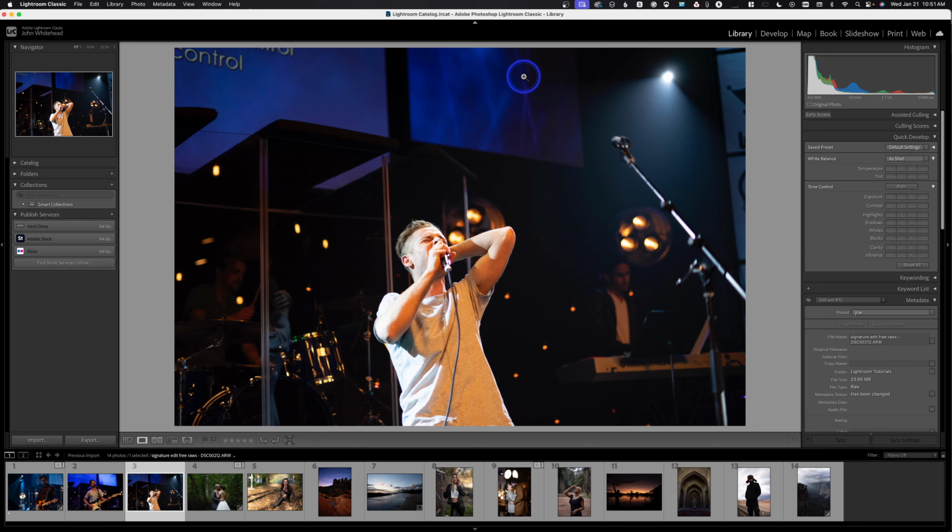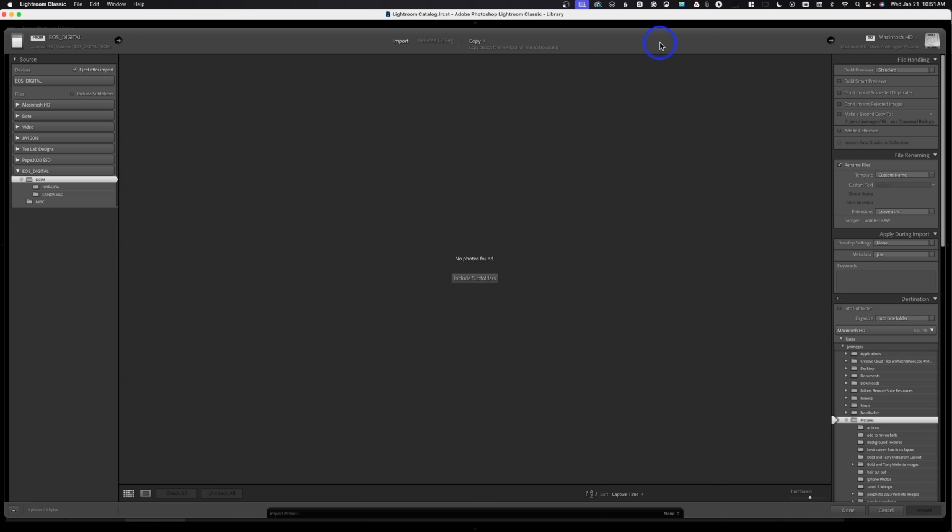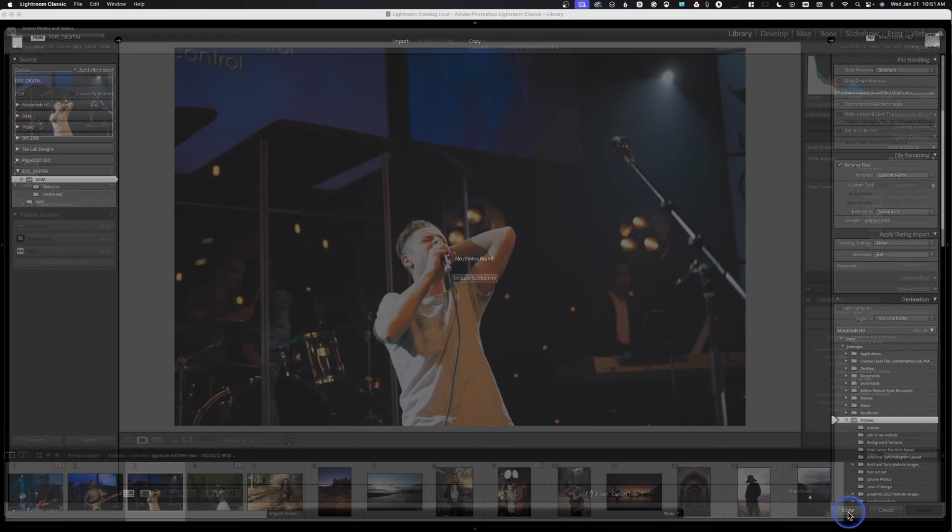Welcome back to Adobe Lightroom Classic. So what we're going to do now is take a look at how to import our images. Notice that the program is open. When I'm using an SD card, I'm going to put my SD card into the computer. And you can see when I do that, it automatically launches the import module. Now I'm going to come down here to done.